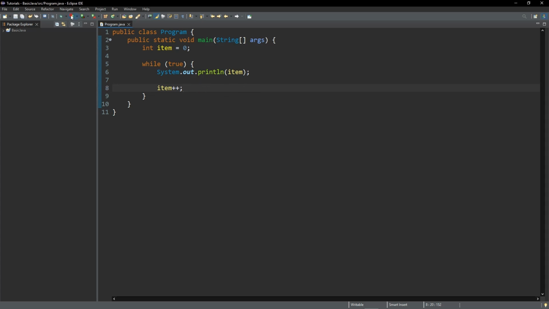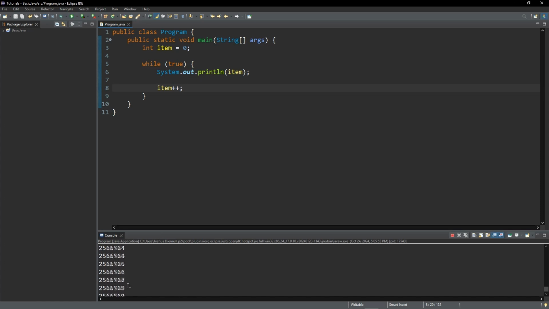So if we run this, you can see it goes very fast because computers are very quick, but it is incrementing by 1. If I pause this or I terminate it, you'll see that it truly is only going up by 1. So all these massive numbers are valid by going up by 1. So we can also end this by running a certain amount of items, saying item is less than 10, for example.